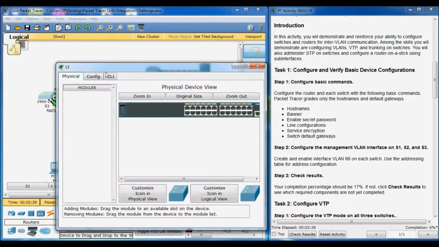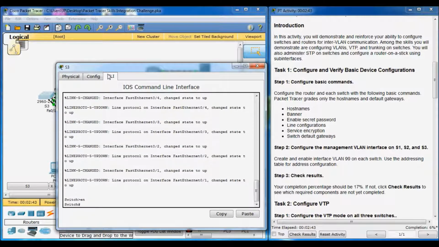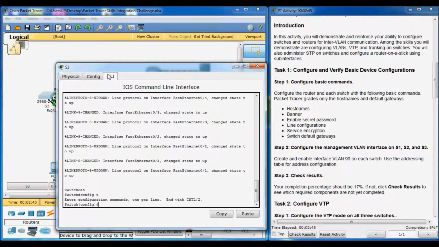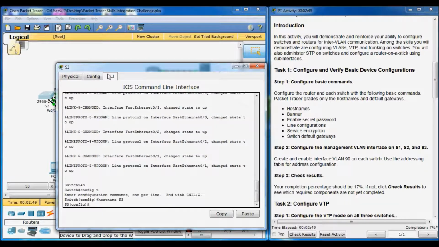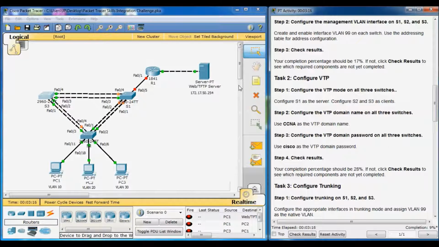Do the same like S2. Press enter. EN, config T, hostname S3, IP default gateway 172.17.99.1. Enter. OK.